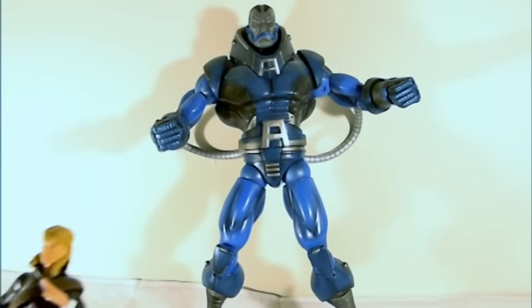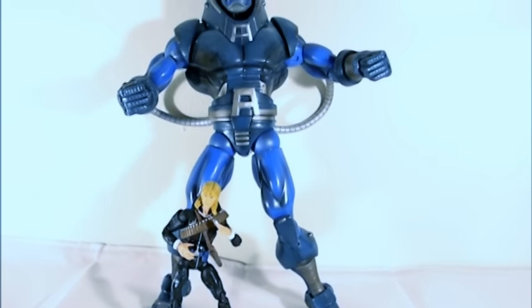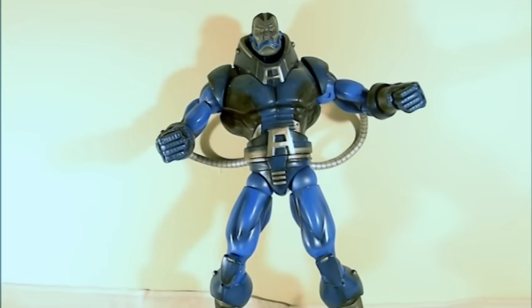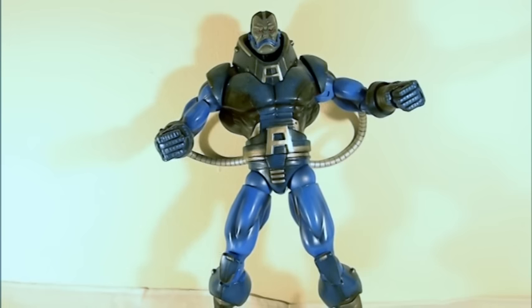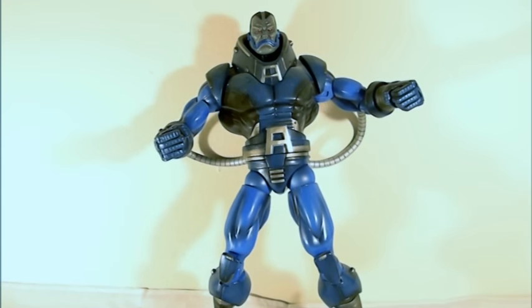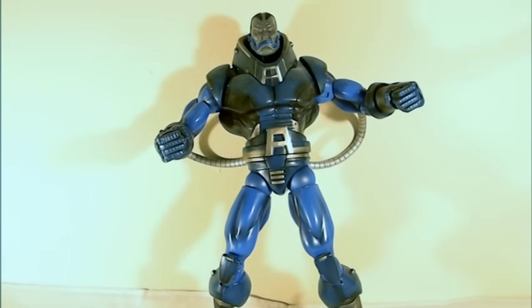To show you how big he is, that's a regular Marvel Legend next to Apocalypse. Apocalypse is basically, for those who don't know, a character that got popular, I think, from the X-Men 1990s cartoon. His history is that he's from the days of ancient Egypt. He is possibly the first mutant, so he's been around a real long time. He's about survival of the fittest, weeding out the strong from the weak, and using the strong to basically take over what's left of the world.